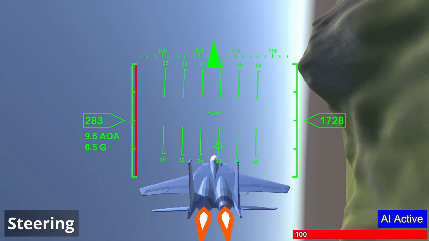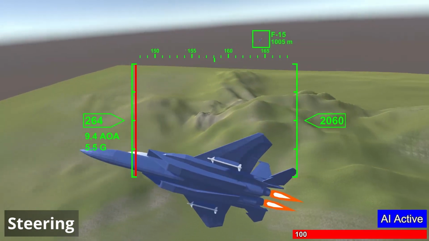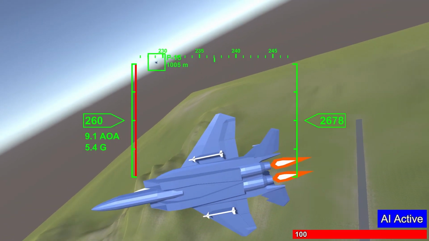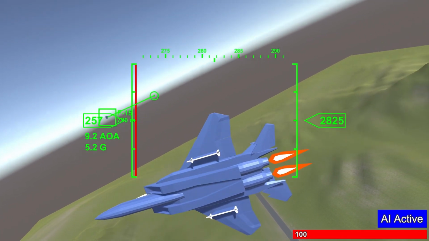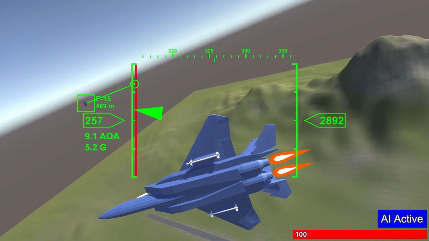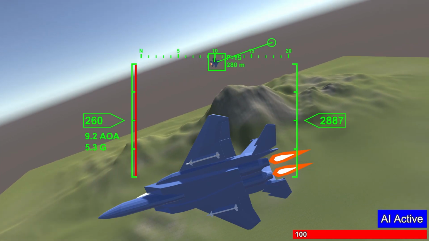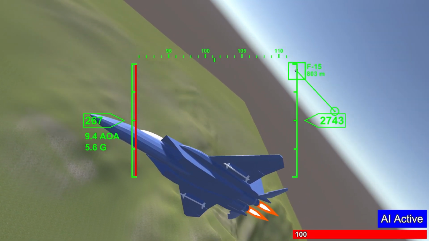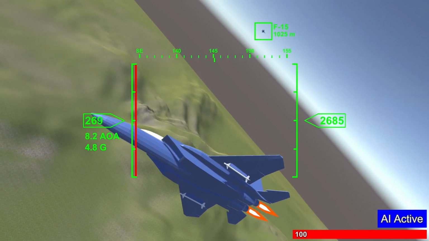The AI's main goal is to point its nose at a target. The target may be the position of the player's plane or any other position in world space. This one behavior is what drives most of the feeling of a dogfight. When the player is behind, the AI is constantly turning to get behind the player, which has the side effect of dodging the player's attacks.